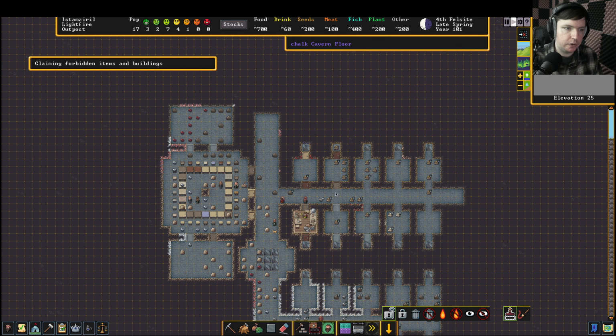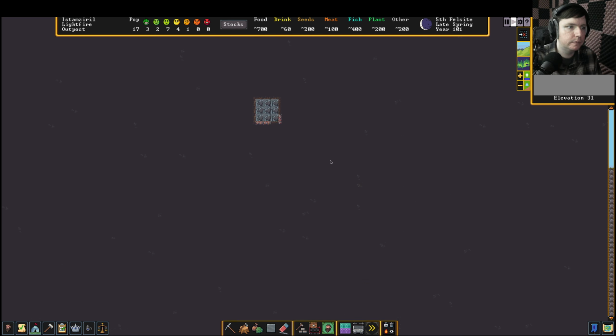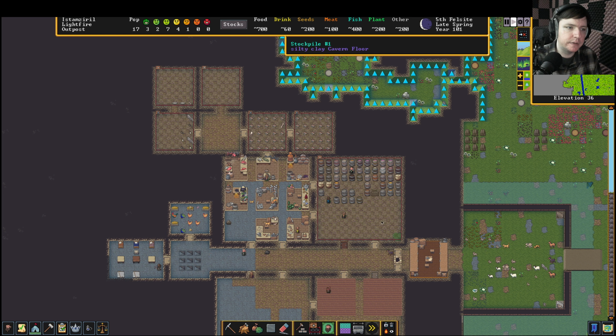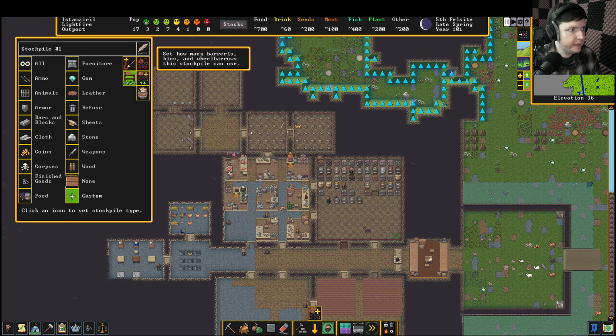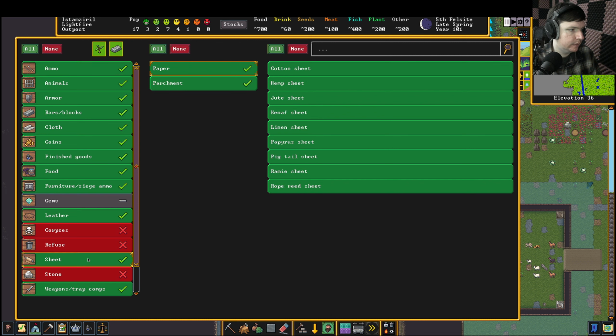We need them all. One forbid this pile again. So now he can just grab stones from the pile that's right next to his door. That's why we set things up like that. Now this stockpile is less full. Now that they've probably taken everything out of it that the other stockpile needs, we're going to change its settings.